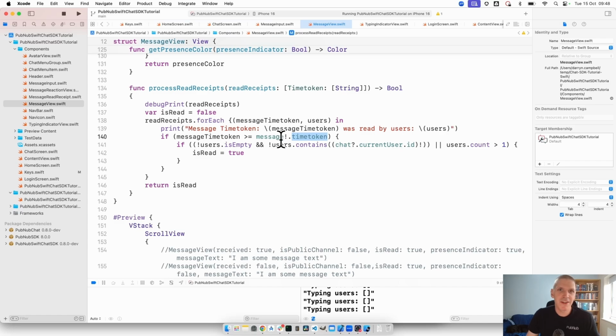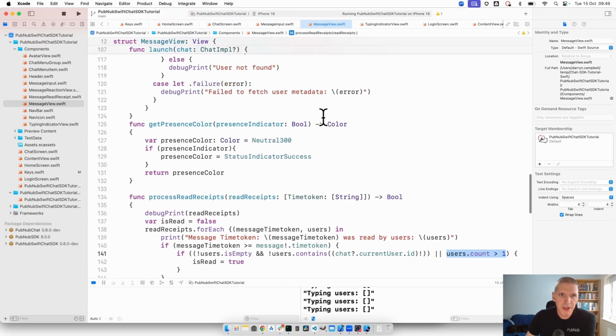So message.timeToken, the key for ourselves, compare that to the message time token in the read receipts array, and then just figure out, has anyone read it? If the number of people who've read it is greater than 1, then that is true. Now, just like I was saying with the typing indicators, we're talking about user IDs here. If you were having that experience of read by, you'd probably want to convert that user ID into a username using one of our methods like chat.getUser, or there are other ways to stream updates to usernames that you can register for callbacks on. Not in this sample. Again, that is in the sample that I'll talk about at the end of the tutorial.